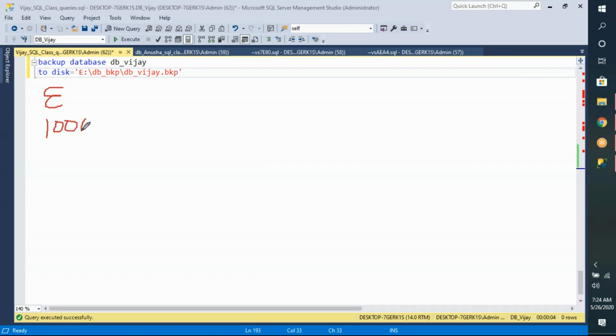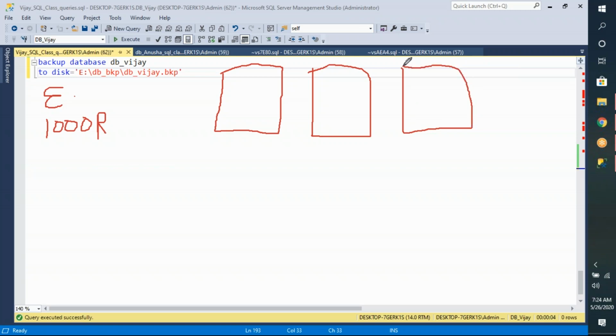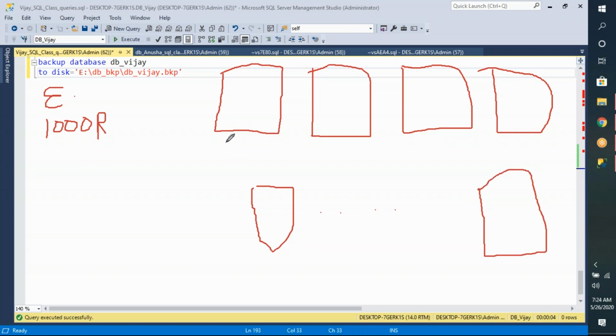Let us assume that this employee table data is stored in 10 memory pages, page 1, page 2, page 3, like this.